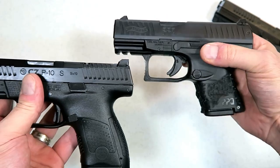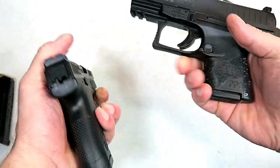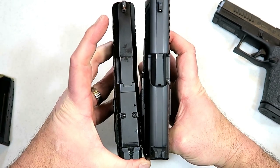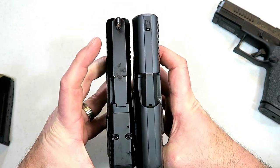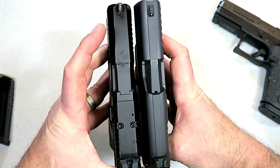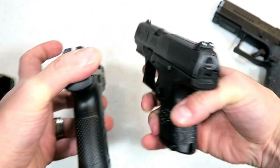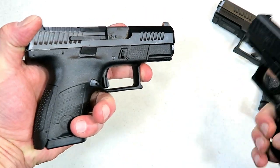Here's the Walther PPQ subcompact, and we'll take a look at this. This is a little shorter there. I don't know if you can tell. The PPQ goes a little bit longer, and then it goes shorter on the grip. But here we're looking at 10 rounds, and here we're looking at 12.